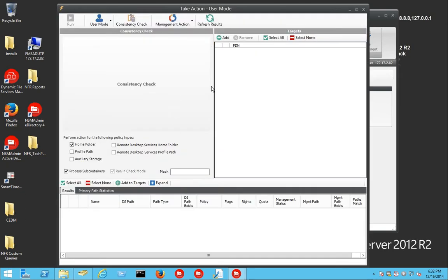When I told you that we can use this solution to validate actions before they go live, it's through this type of screen that I'm referring to. I can actually go and create policies, and I can use what's called, in this example, run in check mode, and I can run a policy in check mode, make sure that all of the expected behaviors are happening, and then when I'm sure that it's working the way I want it to work, I can uncheck the check mode and make sure that that gets executed.